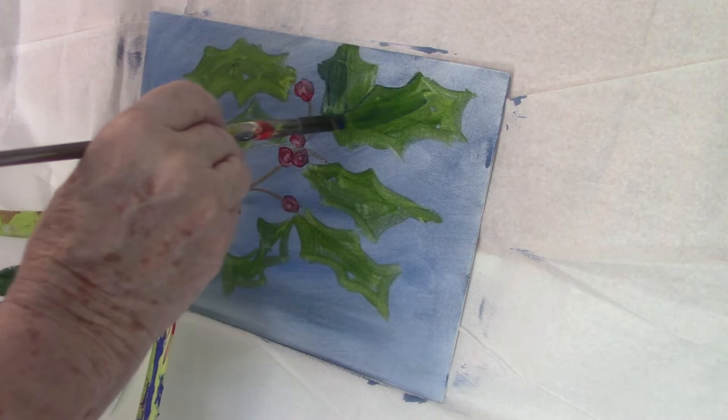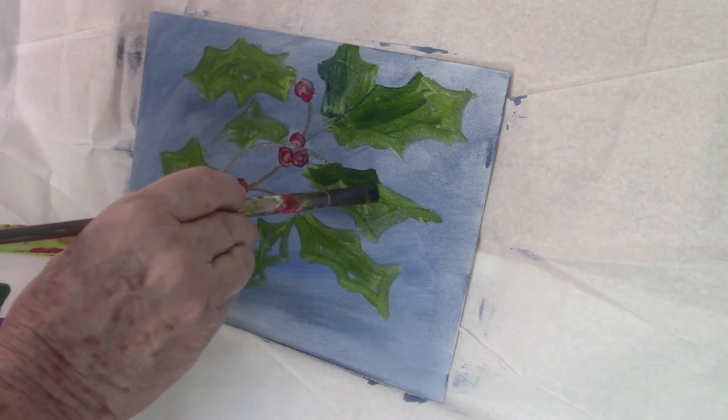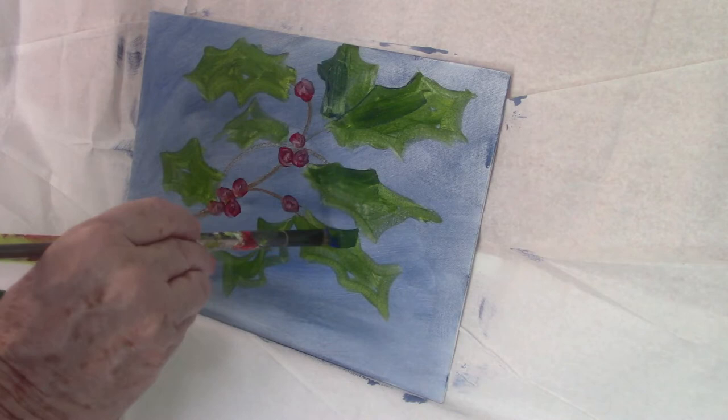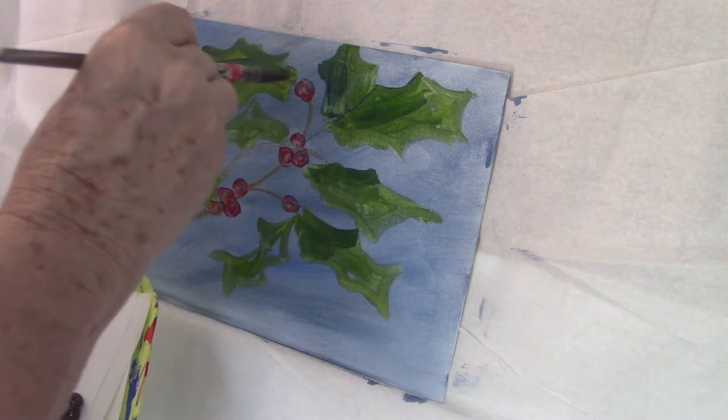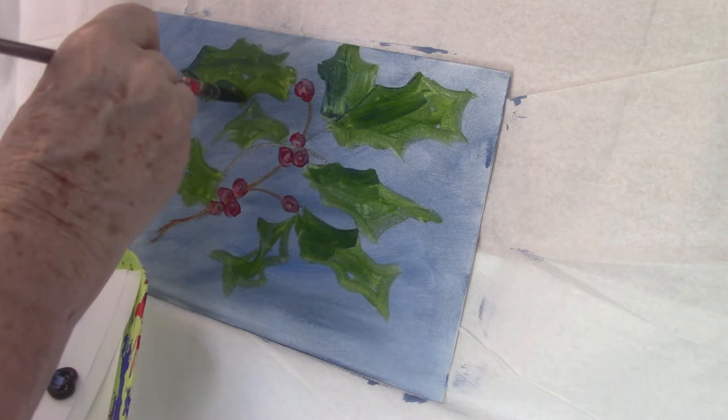And in this case, I'm using French ultramarine blue for my shadow. I'm just putting it on the holly leaves. I think they're called leaves, or is it bracts? I'm not sure about holly. I just put it on where I think there will be no light, where it won't be caught by the light, where it will be in shade.